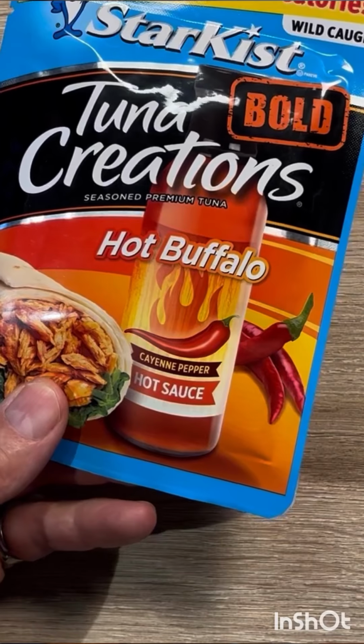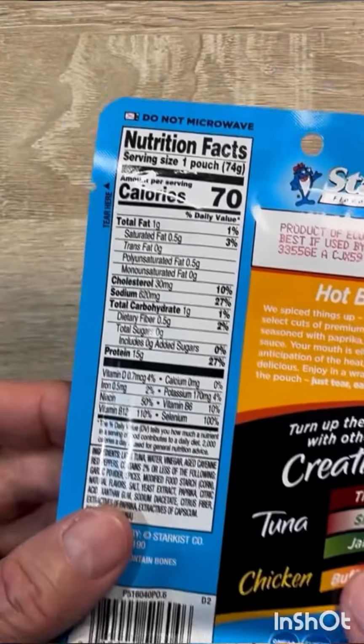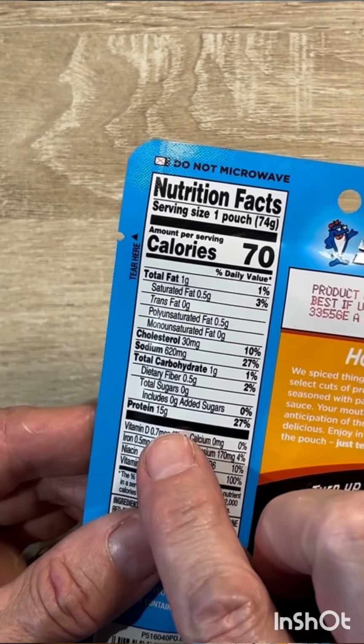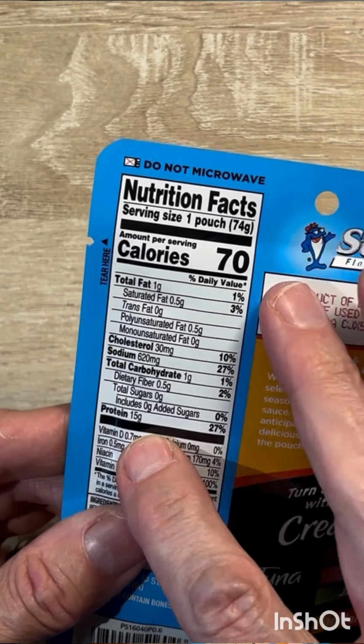I just like the ones that have the better ratio of calories to protein. Specifically, my favorite is Hot Buffalo because it's got 70 calories and 15 grams of protein. I basically just peel the top and scoop it out with a spoon. You have to have a little bit of a stronger palate, but I had to tell other people because somebody told me about these, and these have been a lifesaver go-to.